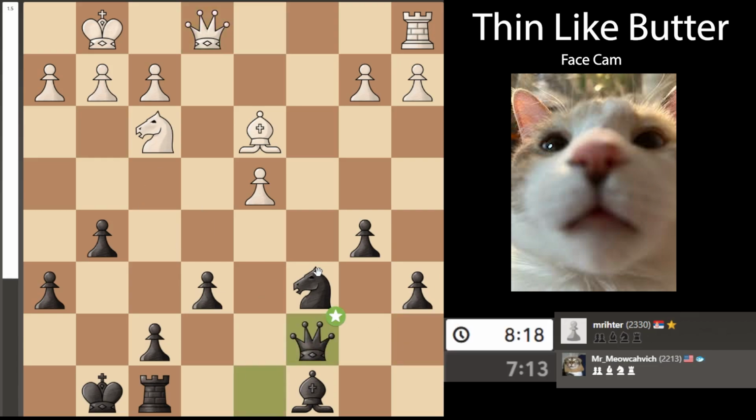I take here, takes, and we get into a position where each of us has the same amount of material, but white is better. Now, why is white better? White is better because my opponent has the c-file and can immediately put pressure on my queen. That's why white is better. And in fact, they have to do that. If they don't do that, then it's going to be an equal position.